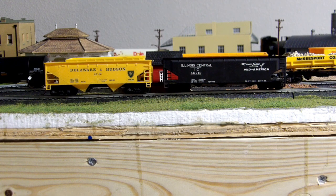These will more than likely get cycled out later down the road, but for right now, the main priority is just having rolling stock to operate the railroad. And these guys fill the need nicely, even though they are probably outside of the reasonable time frame that I'm trying to duplicate here.